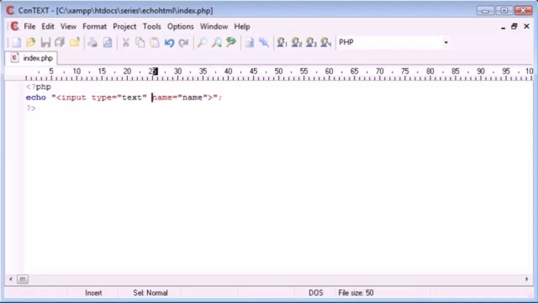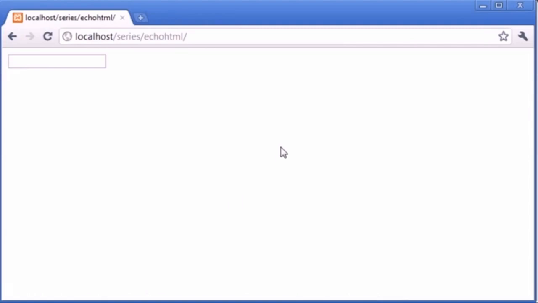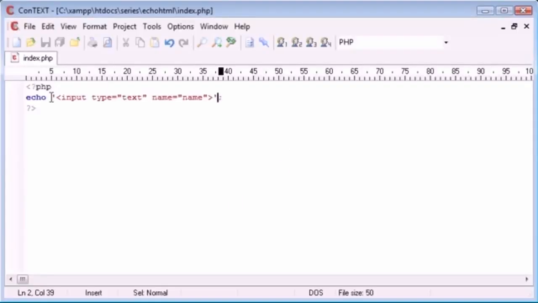The first way to do this is to change the double quotation marks on the outside of your string to single quotation marks, and you can see that if I refresh, we don't produce any error, so this has worked. Also, using single quotation marks is a lot quicker, so we're processing this whole line a lot quicker than we would be if we were using double quotation marks.